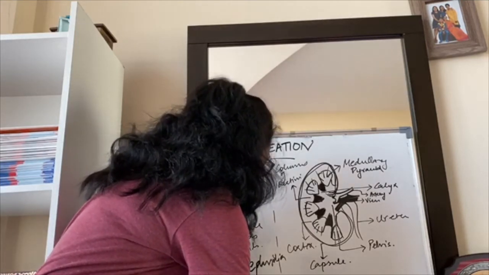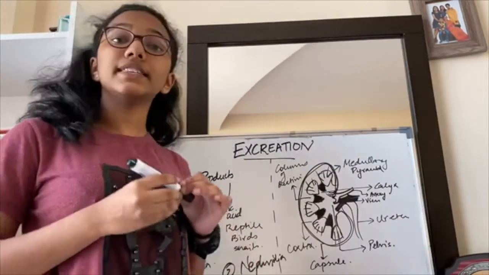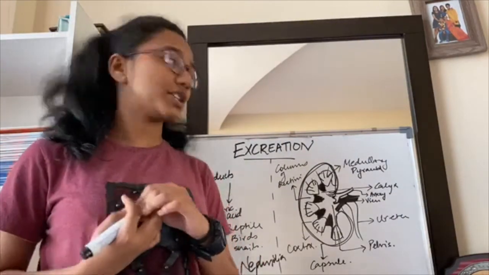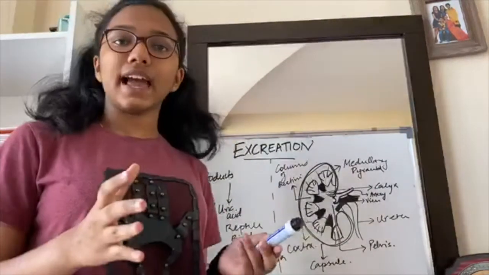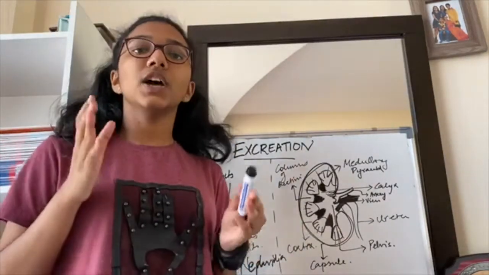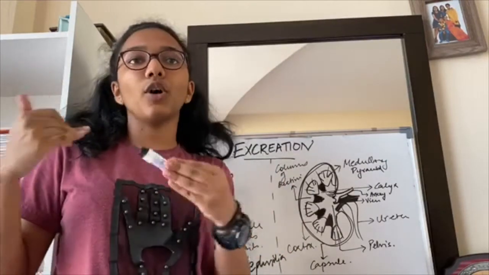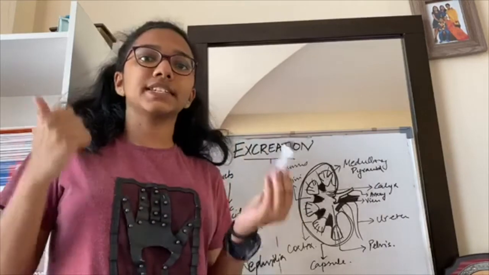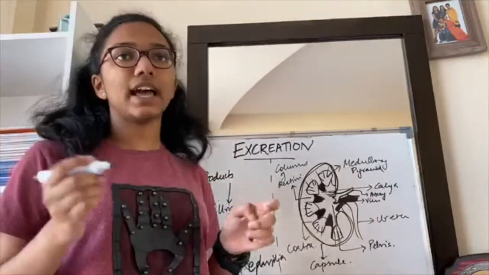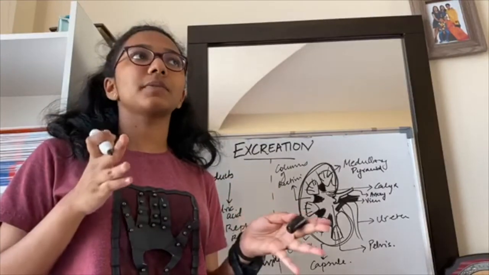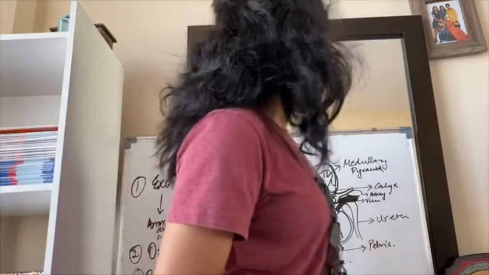Malpighian tubules. These are the organs which are used by insects for excretion of their waste products. And the final one is green glands, which is used by crustaceans. Crustaceans are also kind of insects, but they require different kind of organs for excretion of their excretory products, and they're known as green glands, and crustaceans are nothing but prawns and scorpions, etc. Okay, so we're done with the organs necessary.